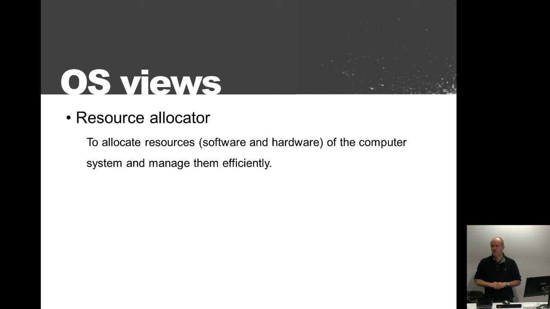How many applications do you have open in general when you are running your PC? 10? You have a browser somewhere in the background. You must have an email system or 2 running at the same time. You may be listening to some music. You may have a Word document, a PDF, you have a huge amount of applications running at the same time. And you are not going to have generally as many cores as applications. So you have to share somehow.